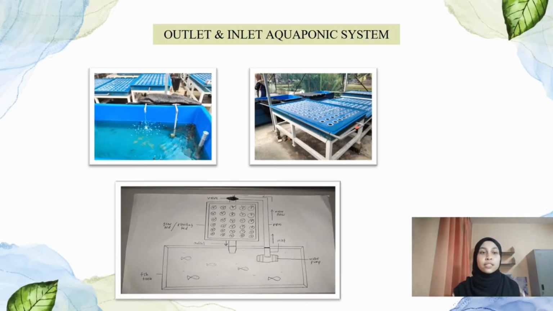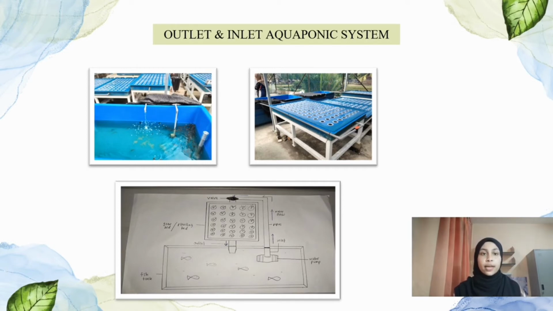It's 3458. So let me continue my part, which is about inlet and outlet water flow. Aquaponic uses two ways of water flow, which are inlet and outlet. Inlet and outlet features allow water to flow into and out of features and also limit the rate at which water flows along and out of the system.